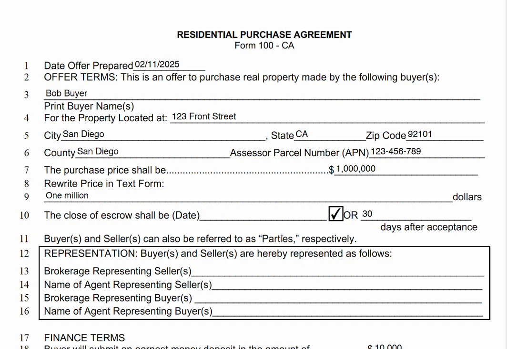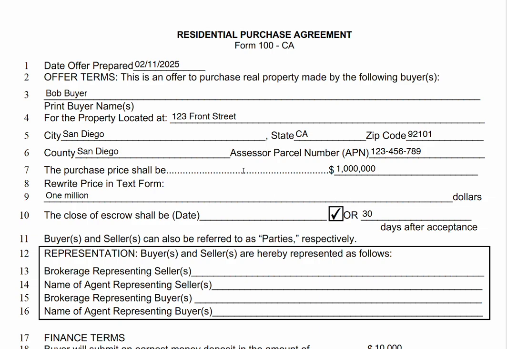Now, keep in mind that this purchase agreement must be presented to the seller by their agent. If you write up an offer on this form and give it to the representative of the seller, their fiduciary, they're obligated to present it unless they have written instructions from the seller stating that they do not want offers presented. Unless they have written instructions, they must present it. And if they don't, if a day or two goes by and there's no communication from the listing agent, well, you can contact the seller directly.